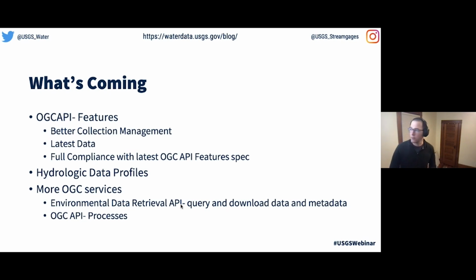We'll be working with the broader hydrologic community, including the OGC and the Internet of Water Organization, to build hydrologic profiles of these new standards to allow for more powerful cross-organizational data integration and sharing. In the future, we'll also be implementing the Environmental Data Retrieval API standard to enable querying and downloading different environmental data sets.